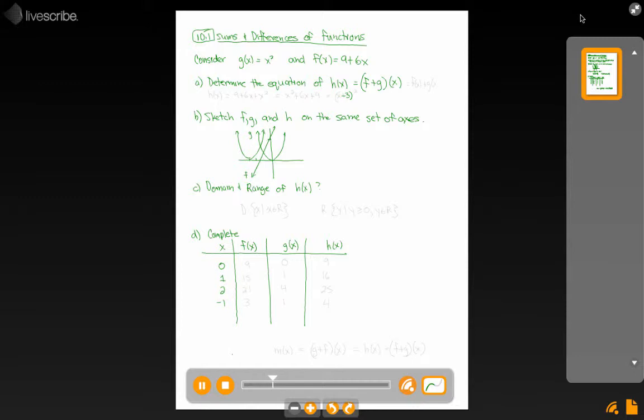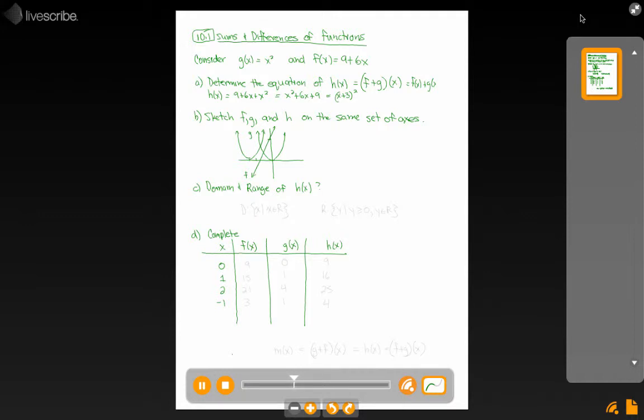The equation of h of x equals f plus g of x is the same thing, by the way, as f of x plus g of x, and so you're really just being asked to add these two things together. So my new function is now going to be 9 plus 6x plus x squared, which more commonly we probably would write as x squared plus 6x plus 9, and you could even write that as (x plus 3) squared, since it happens to factor nicely, which will help us in a minute when we do go to graph this thing.